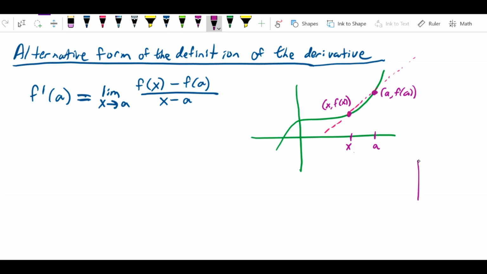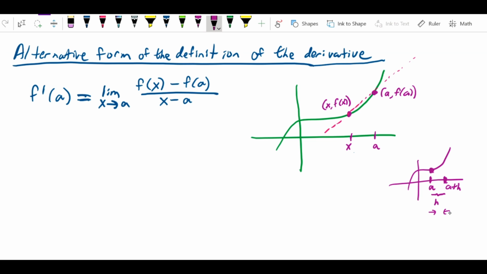If you recall before, what we did was we said, if I have some point a, then I can simply define the distance h that's going to zero and call that a plus h. The point of letting h approach zero is that these two points on the x-axis are getting closer and closer to each other just by letting h drop to zero.